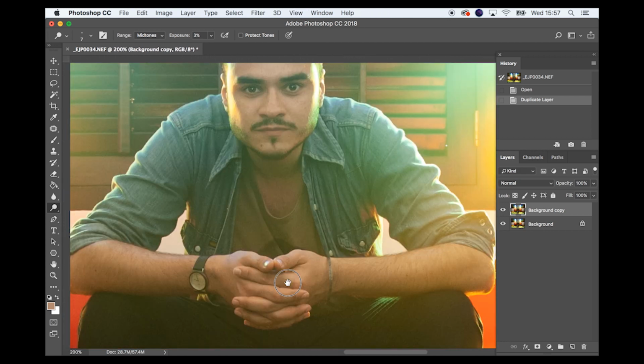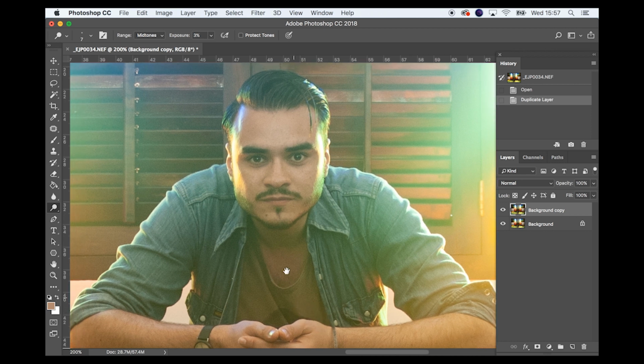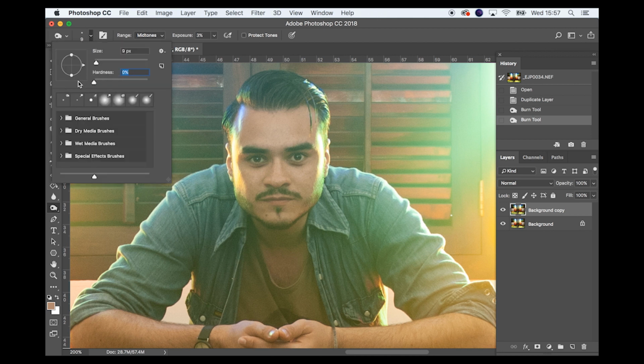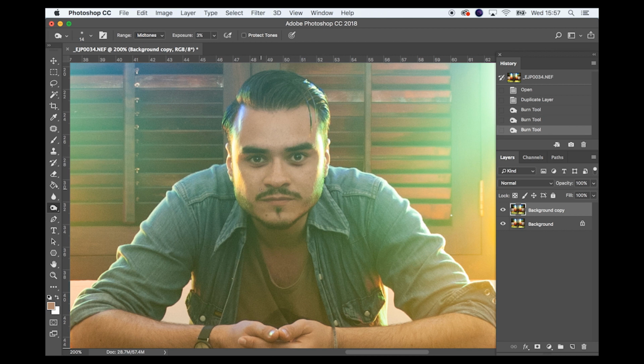So let's have a look. If we move right into the image, you want to get into like 100%, 200% max in terms of zoom. And let's start off by burning. So if we find the shadow areas and quite simply just scan around them and just brush into them. It's a brush tool, so you want to make sure that that's nice and soft. And then you can adjust the size there or with the shortcuts on the keyboard. And we're just going to go over the shadow areas that we can see here.